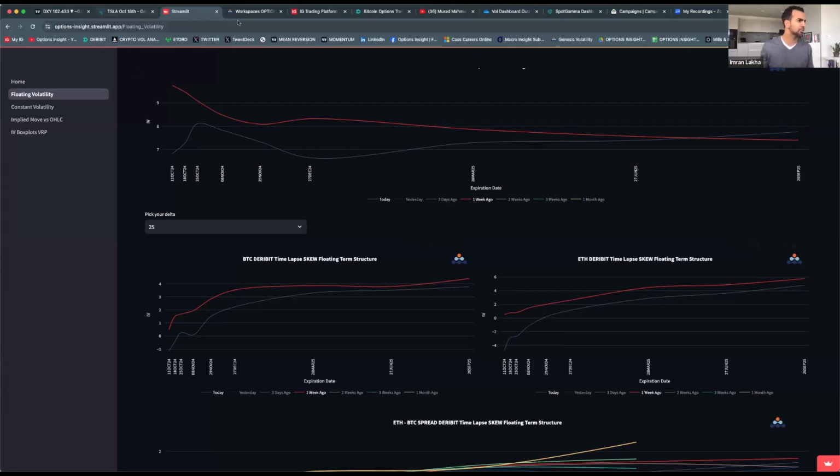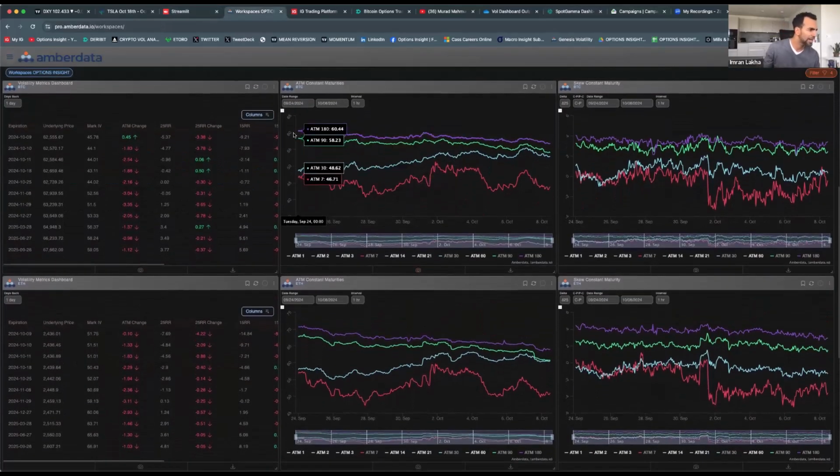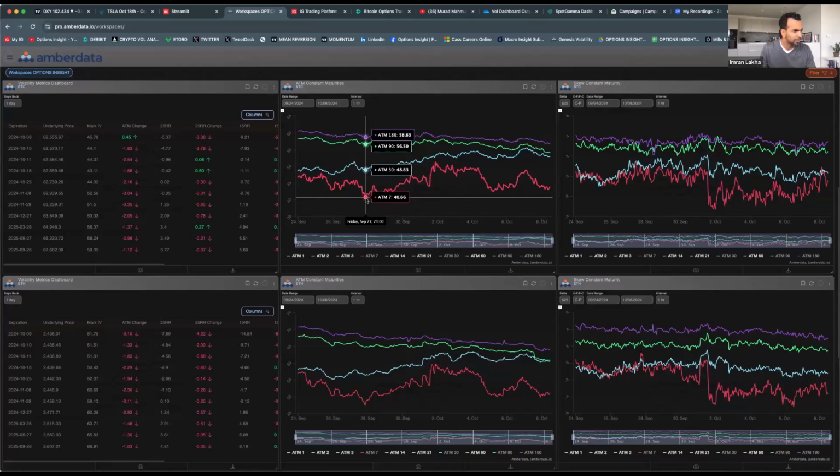If we look at the time series chart here for both vol and skew, you can see the way it evolved throughout the week. So, steady decrease in vol in the long end, front end a bit more volatile. Front end vol getting hit, that was last week, that was week before last, but then into the weekend again, we often see a big hit into the Saturday, and then we usually bounce out of there. But right now, the front end sitting near those lows that it made into the weekend.